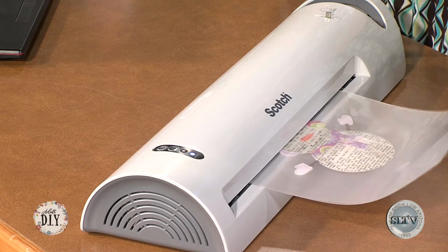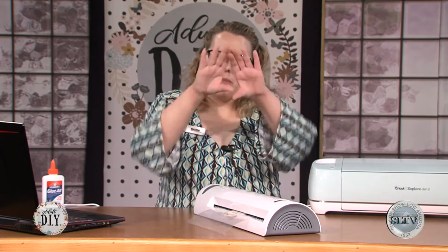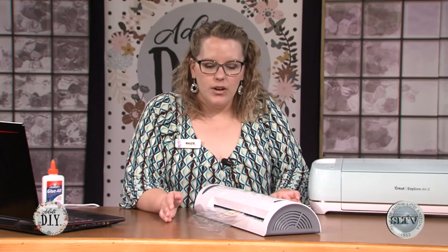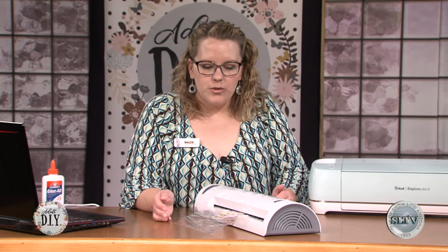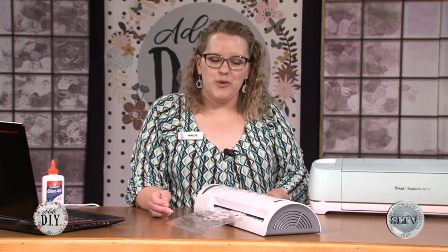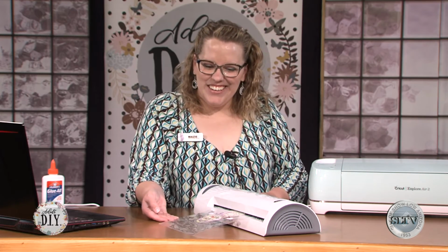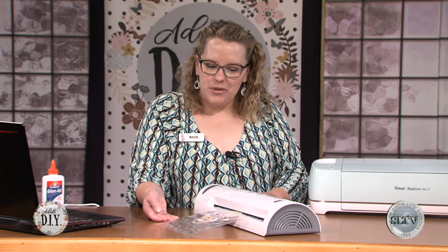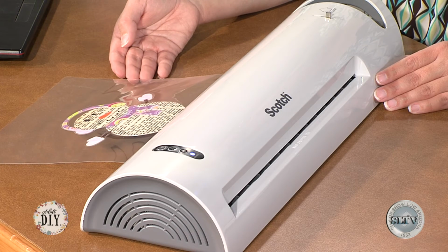If you decide to make this project, since they're just kind of freestanding, you could probably do anything you wanted with them. You could put them on cards, you could just send them to people, you could make a little banner, that might be cute. So it's going to go through the laminator very slowly, like slow motion, but it's not. And so it's going to come out the other side, and he's going to be ready to cut out. So you just wait for it to come out.